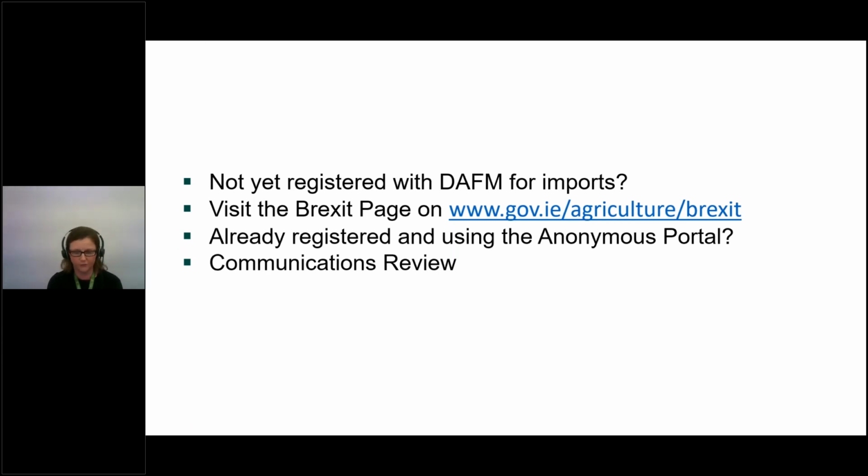So that's really the first pillar of that. Secondly, we are going to be closing down our import controls mailbox. As you're aware, we have two main mailboxes, and a number of smaller ones that we deal with as well. Our two main ones are import controls and the BCP Dublin Port. Now, what's happened is most people, and I'm sure you're all aware of this yourselves, are sending emails to both when you email us. The problem with that, as you can imagine, is we see an awful lot of duplication. So we will be closing down the import controls inbox, and in future you should use the Dublin Port email address going forward.